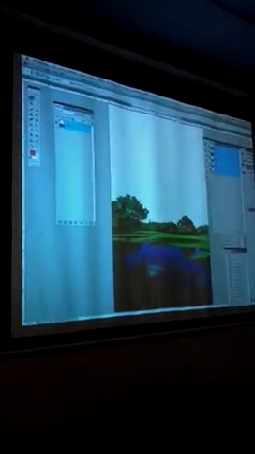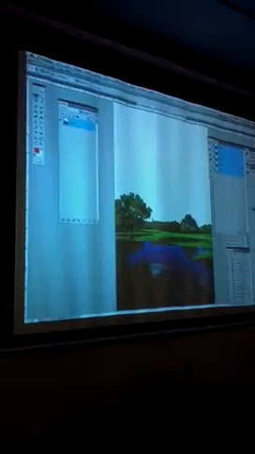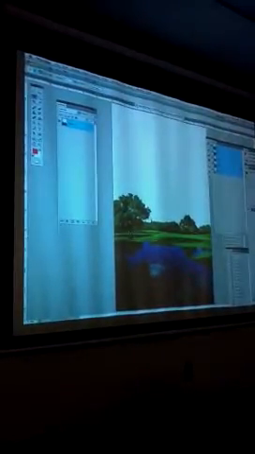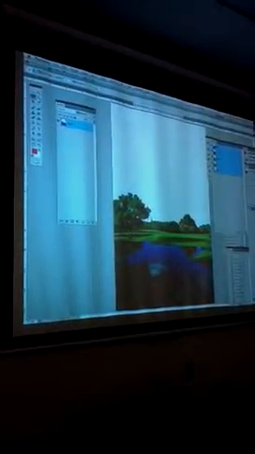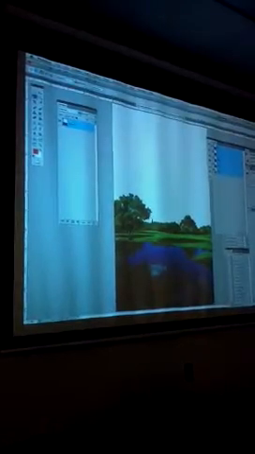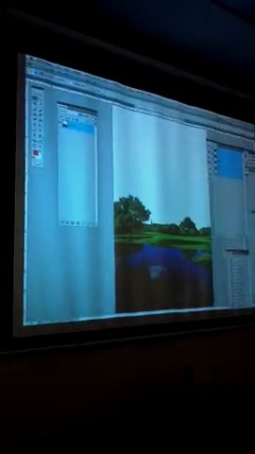So that brings up technique number 4. Look at the channels. See if one of the channels gives you good contrast between what you want to select and what you don't want to select. This is not always a useful technique. Quite often, though, it is. In this particular case, it works great.